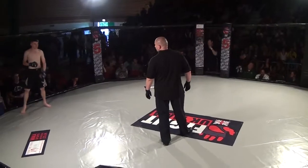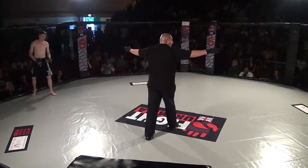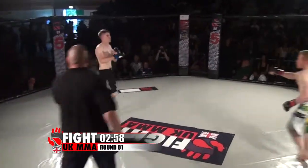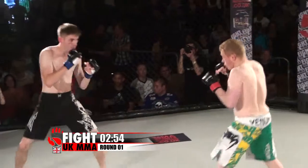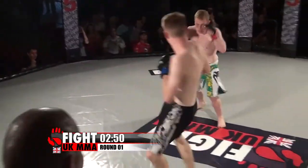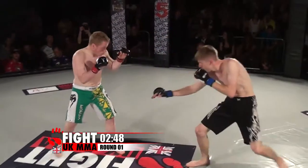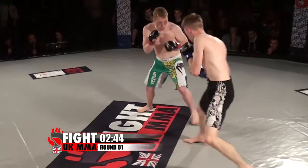Okay, so bout number 5 we have Ashley Newman in the blue corner with the black shorts. His opponent Jamie Molyneux from Leicester Shoot in the green shorts — sorry, in the red corner. This is Bantamweight, set to be another fast-paced round. Always something we see with the lighter weight guys — they're always willing to go out there and really be explosive.